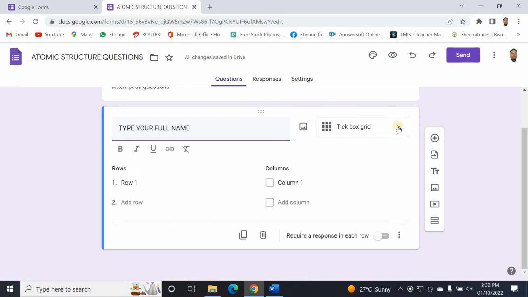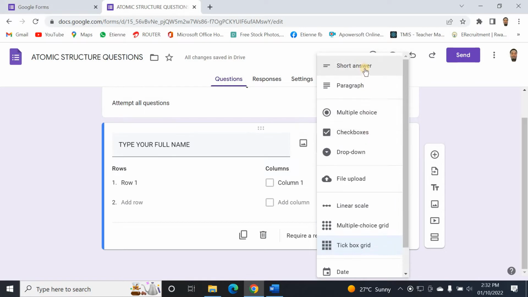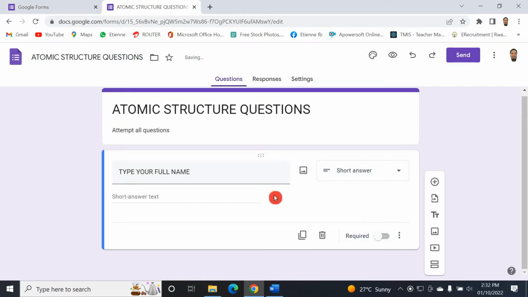It requires a short answer. Then I change it. Anybody who is going to open this form will start by typing the full name.